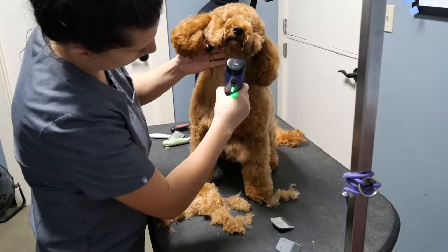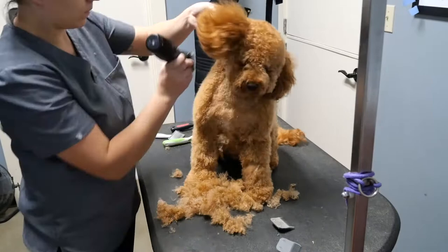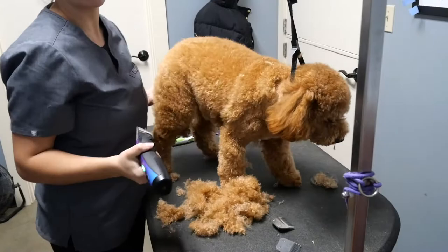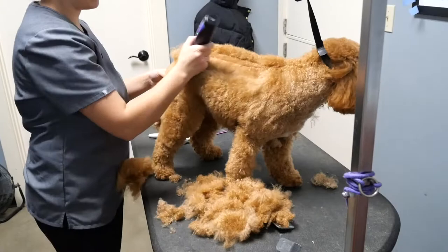If you see me changing blades at all throughout the groom, I'm usually changing from a 3 to either a 4 or a 5, just depending on what can make it through the areas of matting. But I was able to keep his body relatively long and just get out those matted areas when I needed to. So I'm going to speed up the footage here, and I hope you enjoy watching him get groomed.